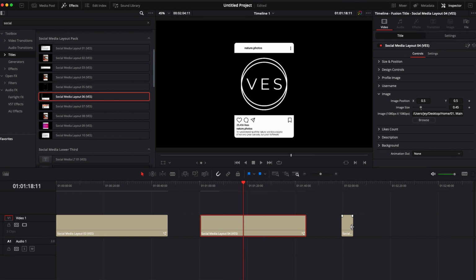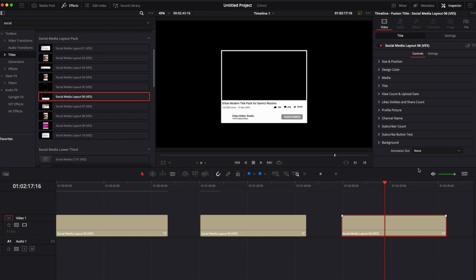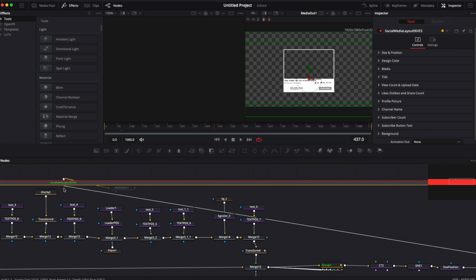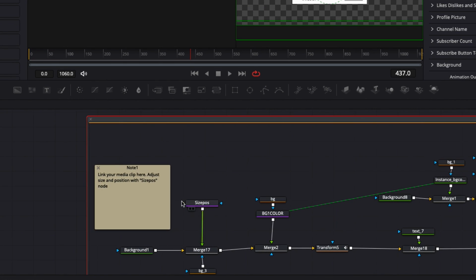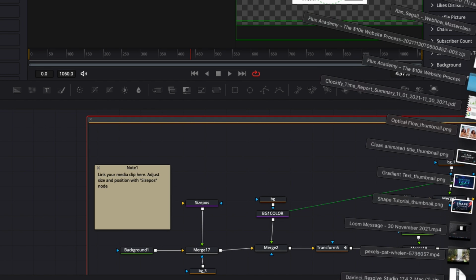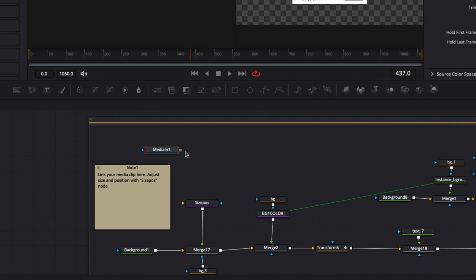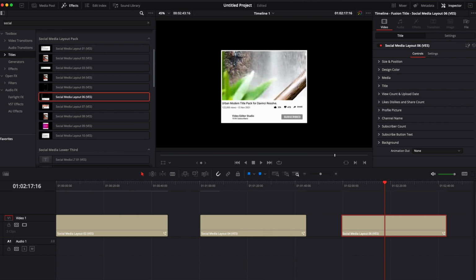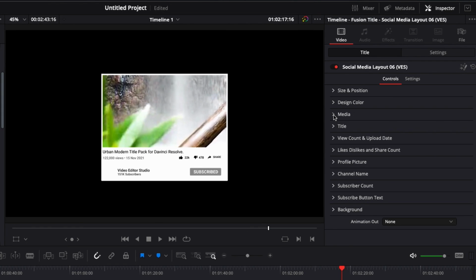So I'm going to bring one in the timeline. I'm just going to select it, and here we're just going to click over. You can still change all the cosmetics, the text, the colors, etc. if you need to, but to load the actual video itself, you need to go over to Fusion. Here you just need to open the title, and put your video right there. You can take it, drag it into the workspace, and then link the output to size and position. It's going to bring that video in. But as you can see right here, this video is too big. So then you can go back to the edit page and adjust the size and position from there.